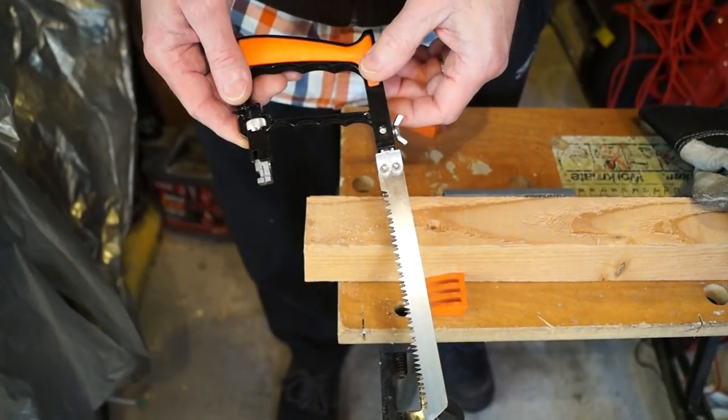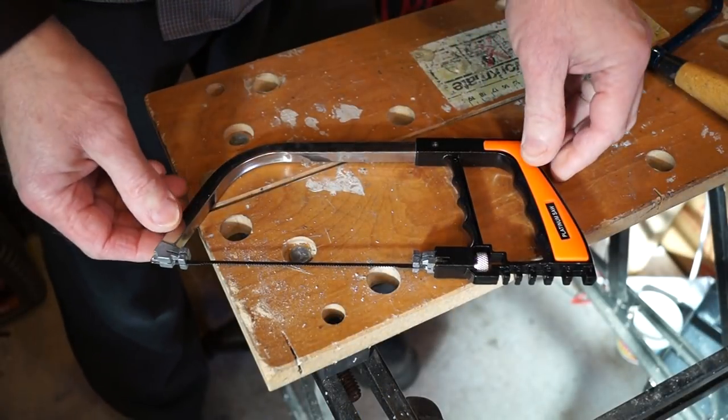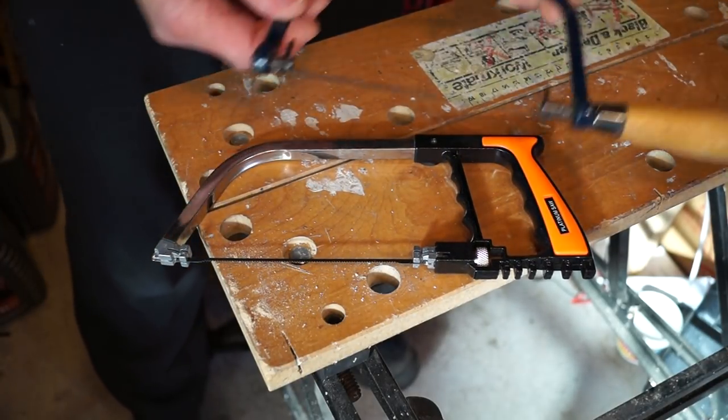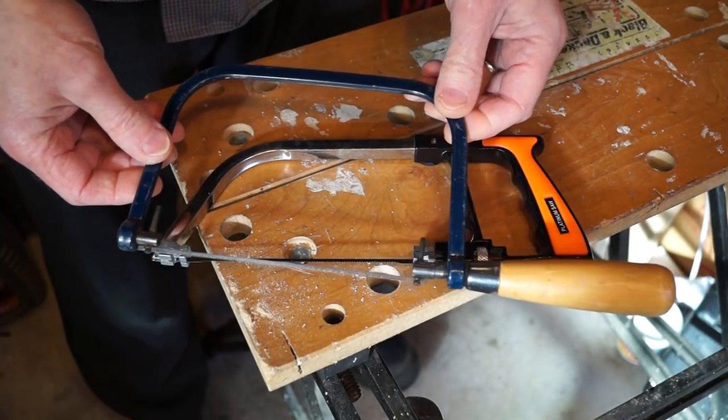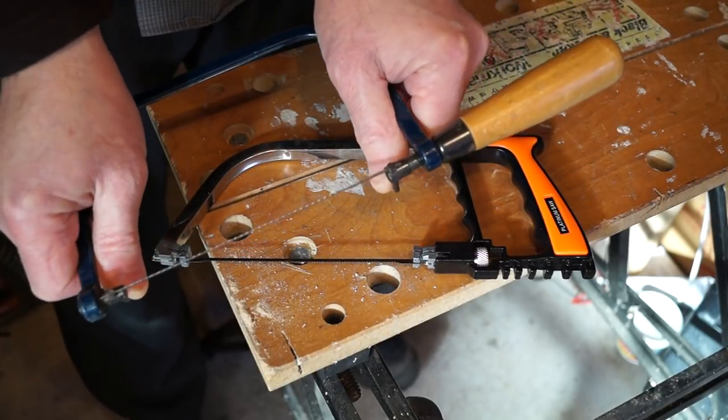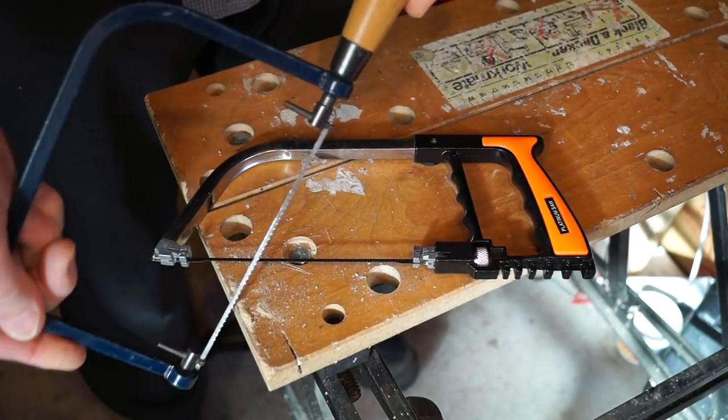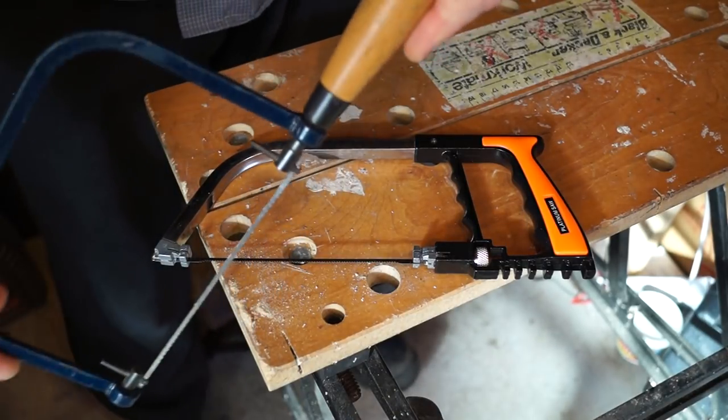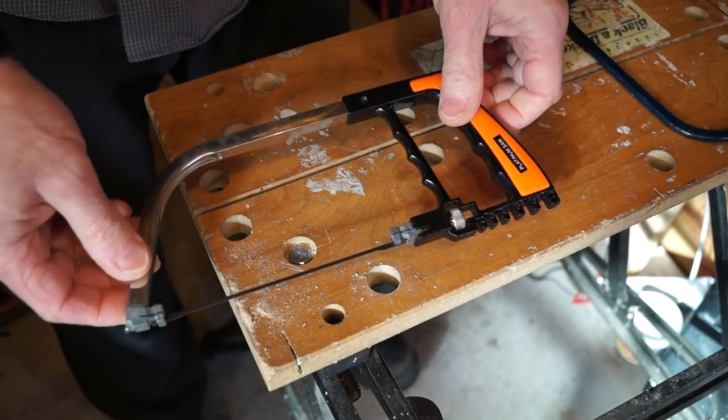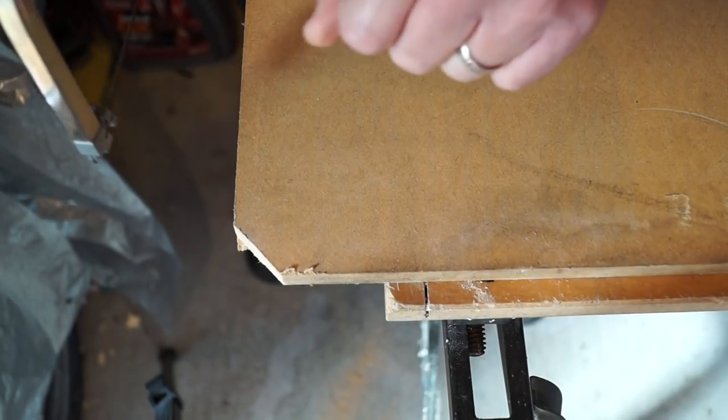So what can we do with the other saw blades then? Let's try, let's give it a go in this configuration now with one of the thinner blades on it. And it's supposed to give you the same capabilities as one of these fellows, a coping saw. This type of saw you can push the blade around at different angles to get around tight corners or go around round corners or whatever while you're sawing. So we'll give this a go. I've got some MDF here somewhere. Right, let's see if we can knock a wiggly corner off this bit of MDF then shall we guys?